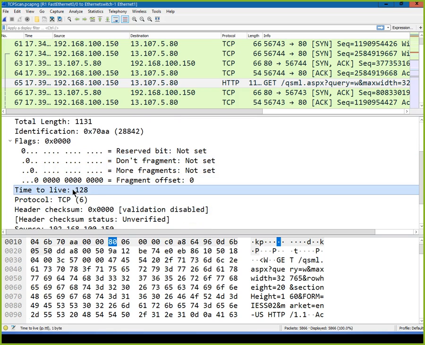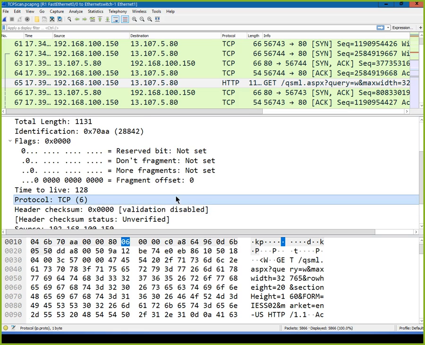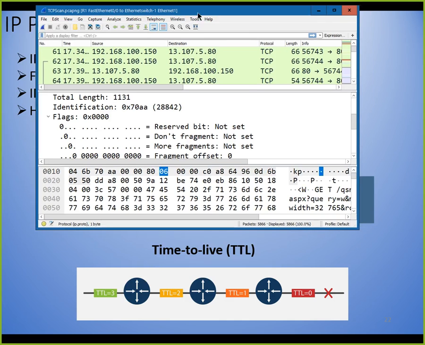We said we had a time to live. TTL here, time to live 128. So this is going to be 128 hops. And this will prevent loops, because after it goes 128 hops over 128 routers, it's just going to go away and send a message back home that says, hey, I can't get there. And then the next protocol, when we look at those.